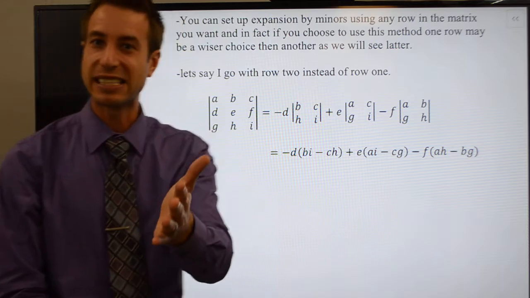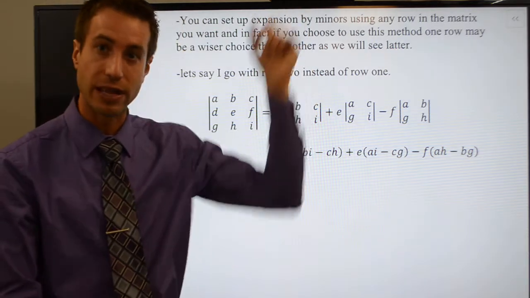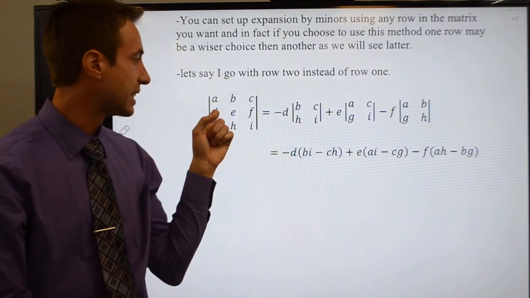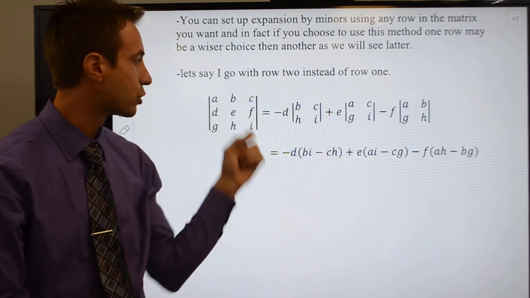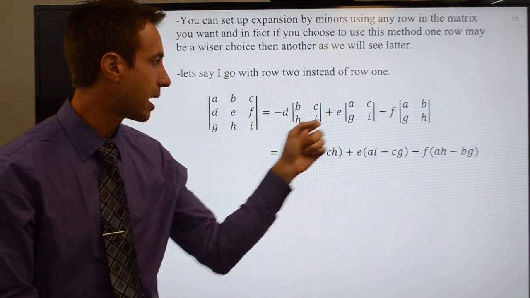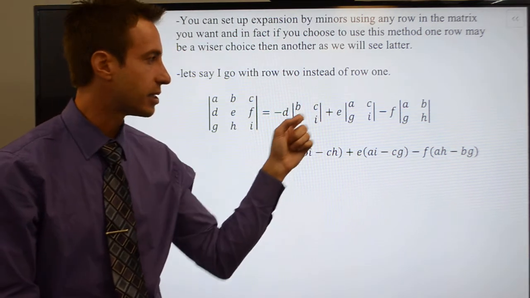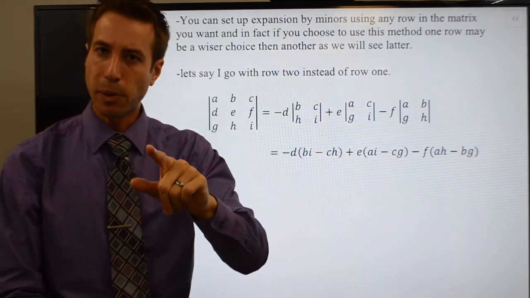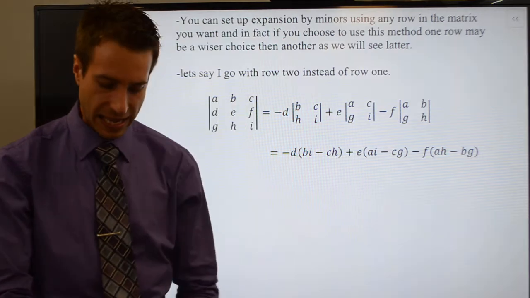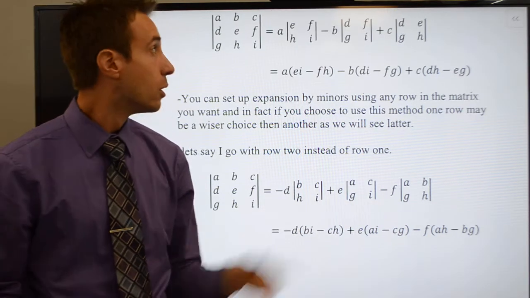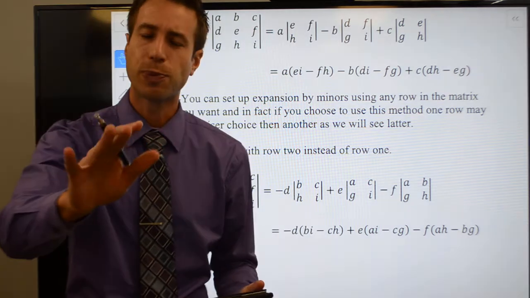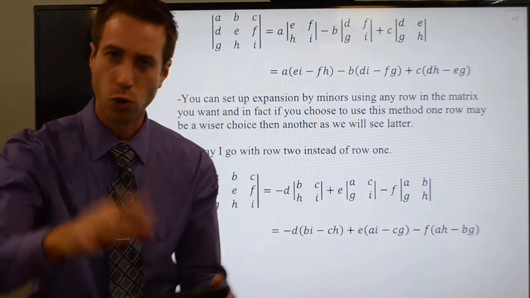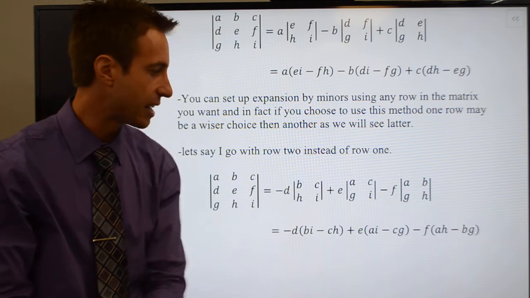Now you're probably looking at this and recognizing the pattern that we used above. If I'm using D, that means I can't use A and G, and I can't use E and F, which leaves me with B, I, and C, H. But wait a second, up above, the A was positive, now my D is negative. I'll explain to you in a second how that works out. There's a system to that as well.